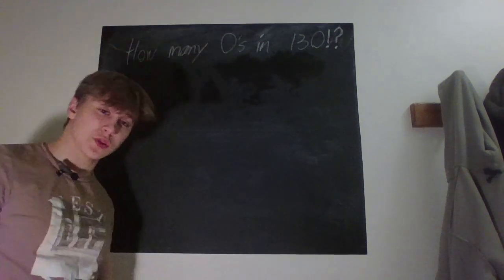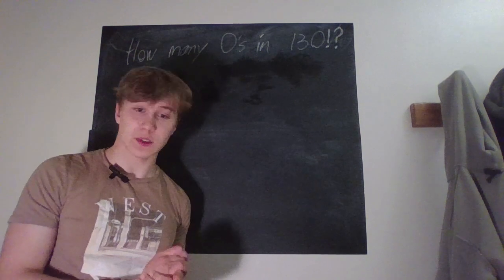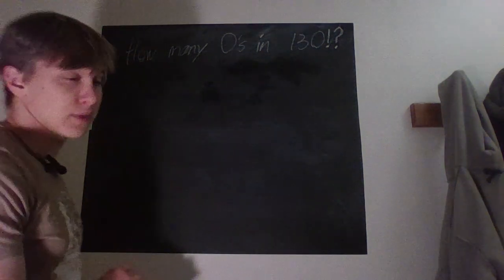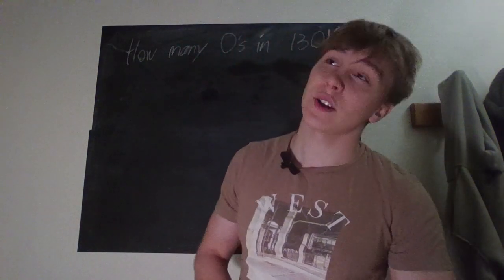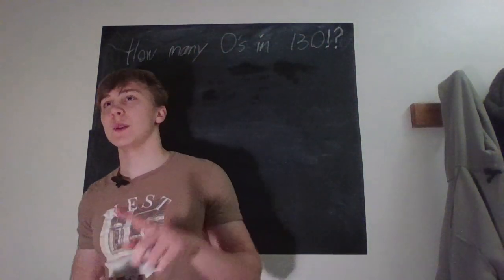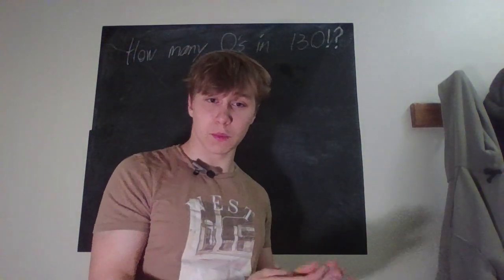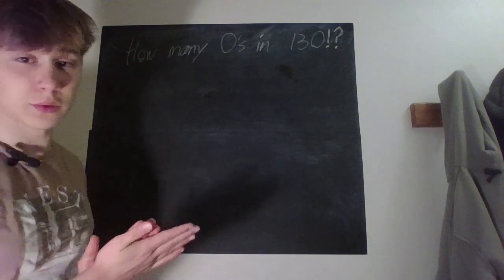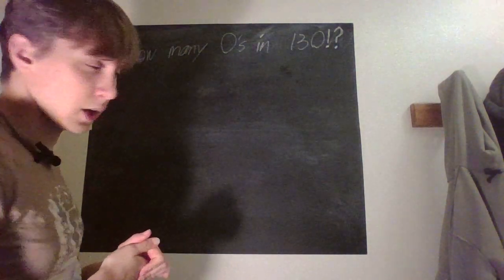So guys, question of the day is, how many zeros are there in 130 factorial? Okay, 130 factorial, what is that? That is 1 times 2 times 3 times 4 all the way up to 130. So it's a huge number. It is absolutely huge. So, how do we do this?